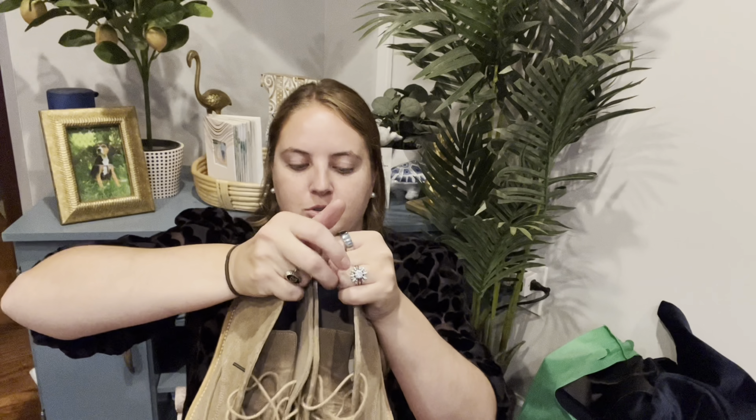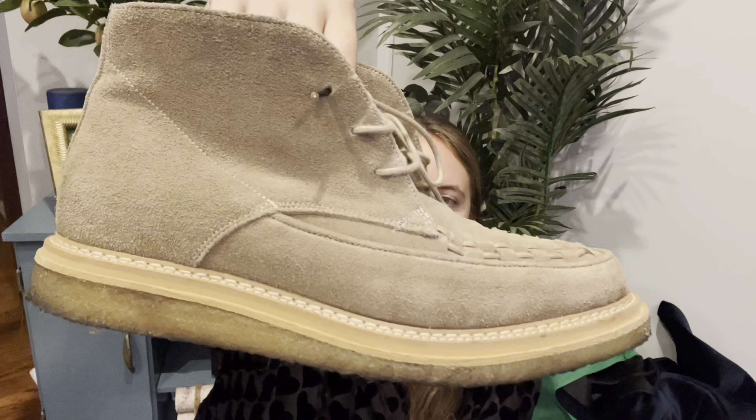I got this pair of shoes — they had them in the women's section but I'm pretty sure they're men's. They're kind of a chukka boot style and they're All Saints, which is an incredibly high-end shoe brand. They had these listed as women's casual leather shoes and they were $18, so with the discount I paid $14.40. They're men's size 41 and they're definitely men's because they're way bigger than a women's 41 — they would be huge on me.